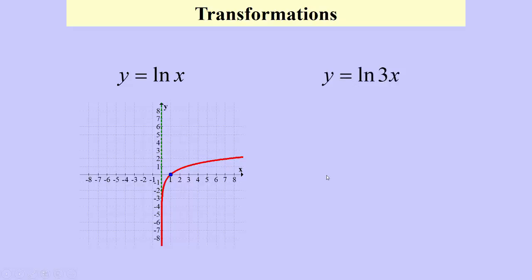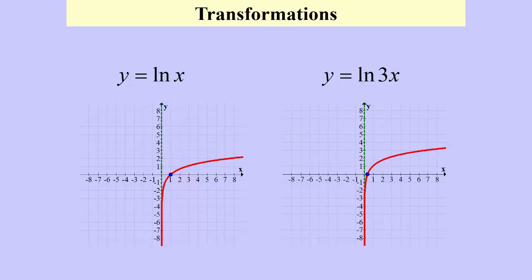Here's the graph of ln 3x. Now all of these you can type on your calculator, by the way. You might even give that a try. Compare it to what's on the screen here. ln of 3x I know is like the graph of ln of x, but the 3 tells me something is happening horizontally. It's a big number, so that's going to make it smaller. So it squeezes it in. The dot that was at 1 is now squeezed in closer to the y-axis.